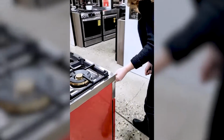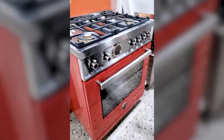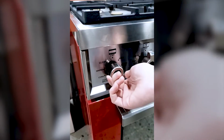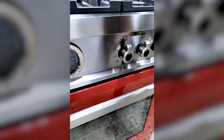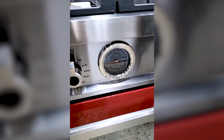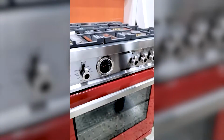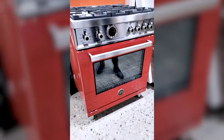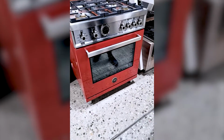On this gas model over here, we have dials because it is gas. But you'll notice a difference: instead of it being on the knob itself, the temperature gauge is actually on the oven. Same beautiful temperature gauge there. So you can see that even though this is gas instead of induction, they still kept a lot of the traditional styles for the dials on both. They want them both to have that look. And I love that red color. They have a lot of really bright colors to choose from, like orange, yellow, I believe red, and also a matte black and a matte white.